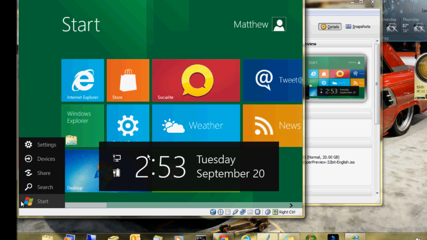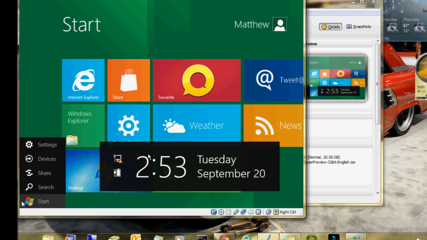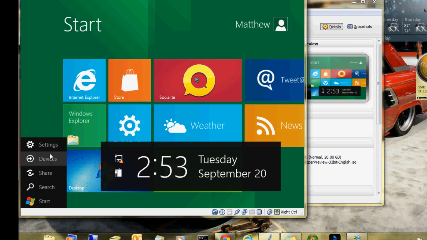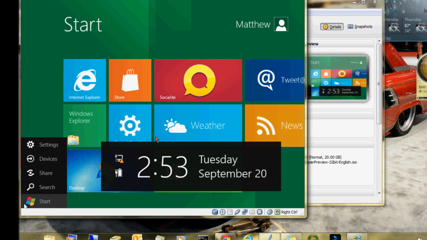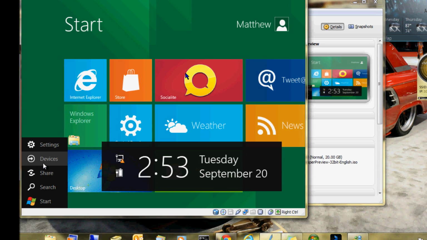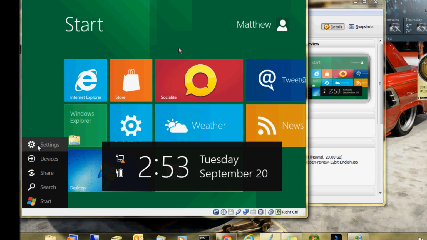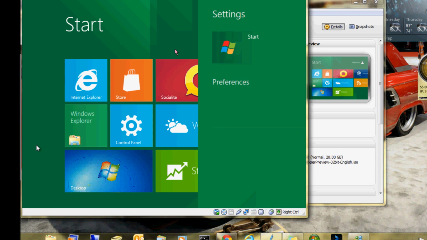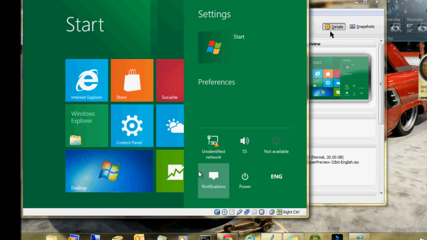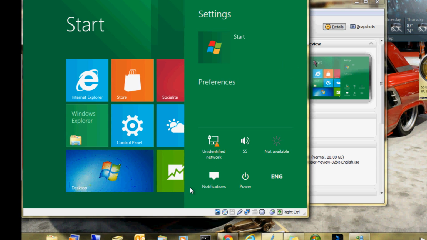Here, by going down to the corners, you see that brings up the start menu. It also brings up a clock and a little status window. Here's another interesting feature that I'll show you. To turn the machine off, you go to your start down here in the corner. You also have your search and share devices, which takes you to the control panel. We'll go here to the actual settings. Settings brings up this little side menu here, and Microsoft has a famous little fancy nomenclature for that, which I don't recall at the present.